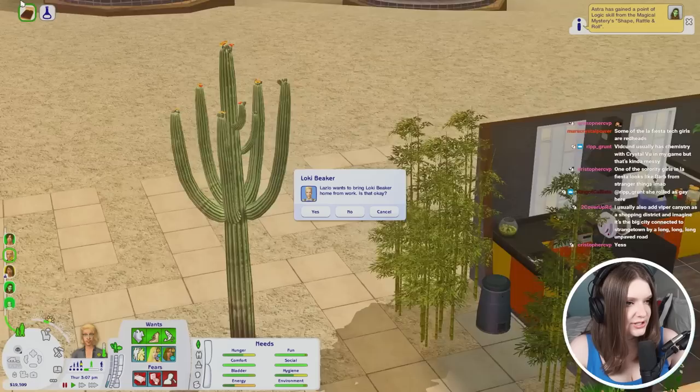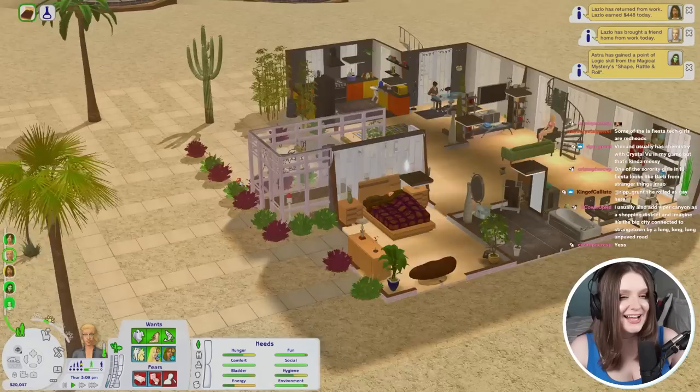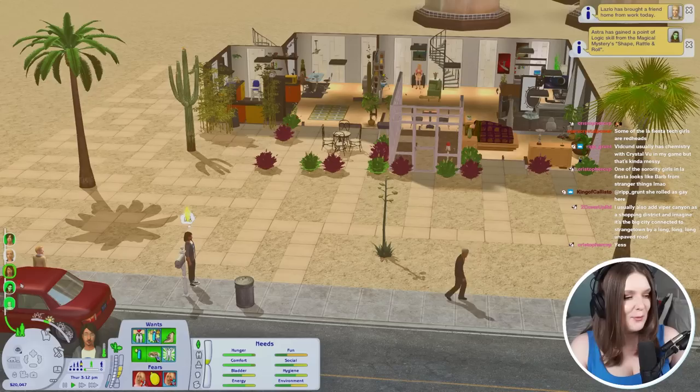All right, carpools are here. Let's get everyone up. Lazlo wants to bring home Loki Beaker from work today. I kind of want it for the drama, so yes, I will. I feel like Lazlo is gonna roll up and be like, Aaron, why are you here? Why are you associating with them? I love that. That is so drama.